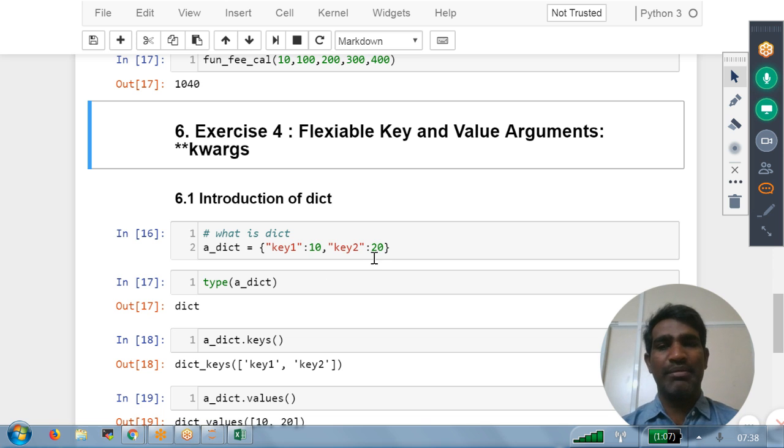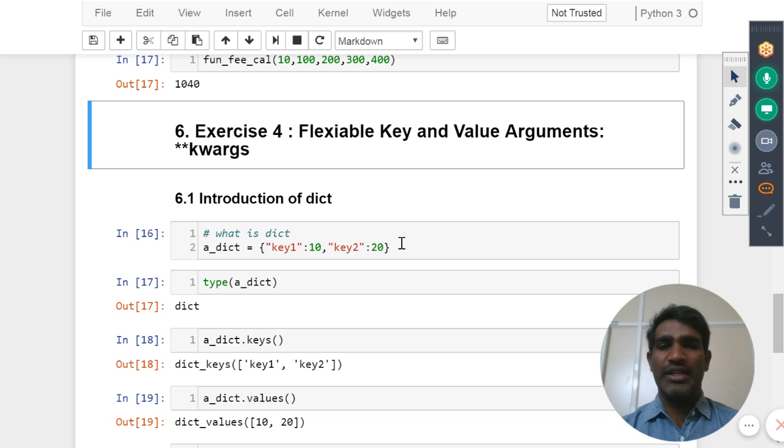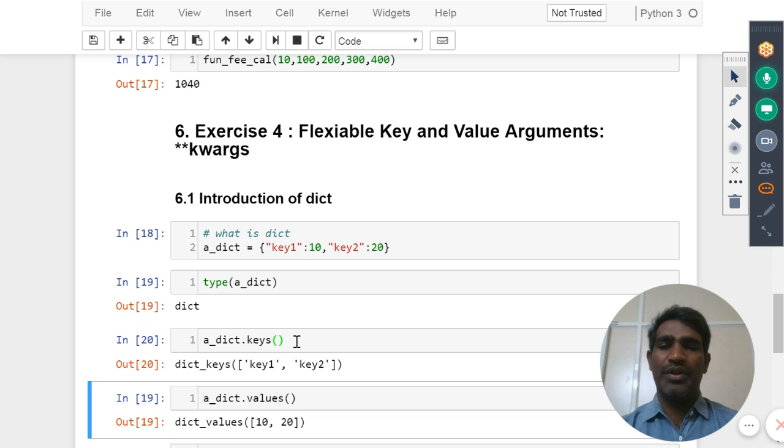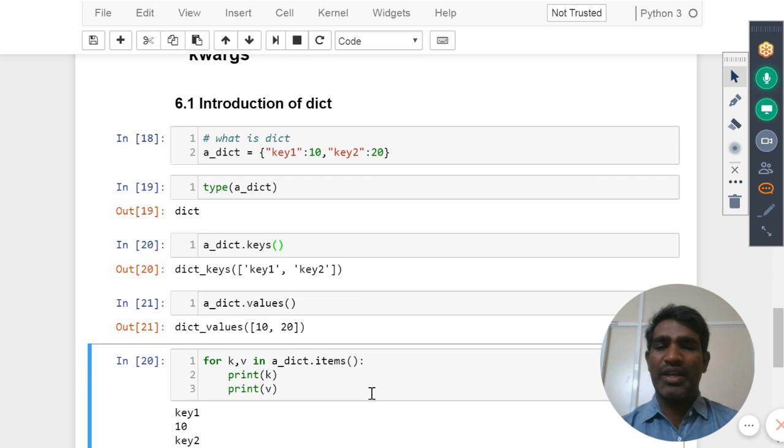A dictionary is nothing but a key and value pair. So now we are seeing here key 1 and what is this? 10 is a value. Key 2 and 20 is a value. And overall, whatever we are creating here, this is called as one dictionary, technically. In this dictionary, you can go and see what keys are available, and what values are available. So this is a dictionary. I am going to explain dictionary better in the dictionary chapter.